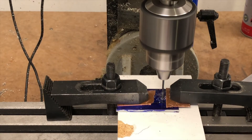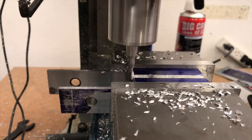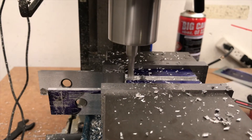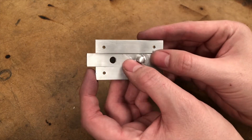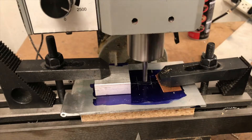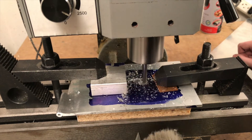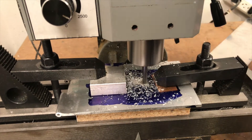Now I strap down the piece of aluminum bar stock that I cut at the beginning of the video and drill a similar hole in it. In a vise, I mill out a slot in this piece that will house the slider I just made. As you can see, the holes line up perfectly. With these parts now finished, I cut a hole and slot in the back door. When installed, the handle will ride in this slot and all three holes will line up to show the frame number.